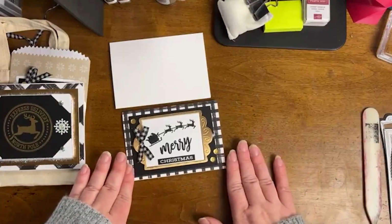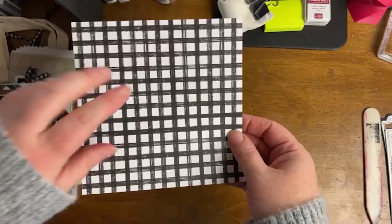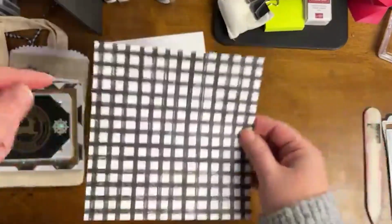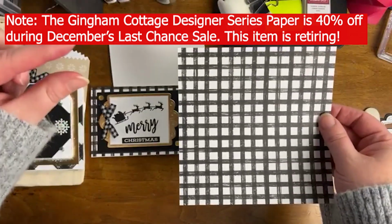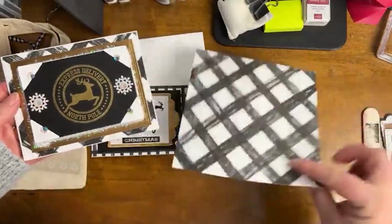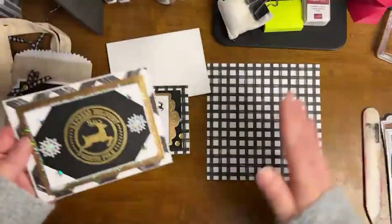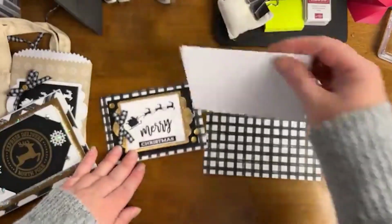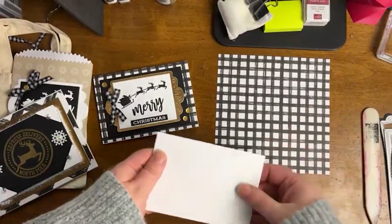So what I'm going to do here is we're going to use a piece of the Gingham Cottage designer series paper. You can go with either side. So for an example here, I did the checkered side, like the small box. And then on this card, I did the more broad angled gingham pattern. And that's just the reverse of this piece of paper. So if you're working with a 12x12 sheet, you can actually get a couple of different sizes out of this. Okay, so I'm actually going to cut this to 3.5x5 so that it covers the whole front of the card. So we're going to start there.